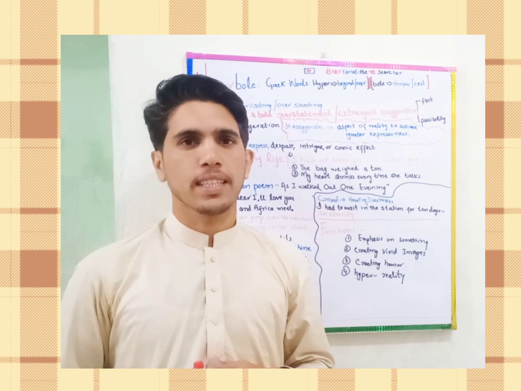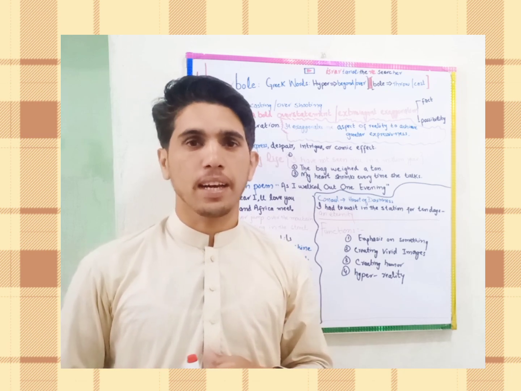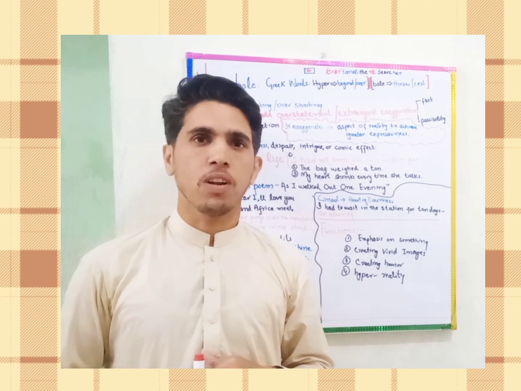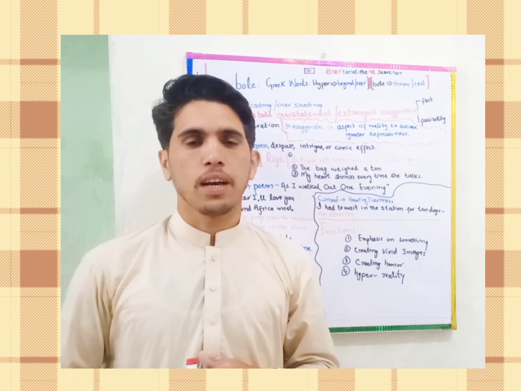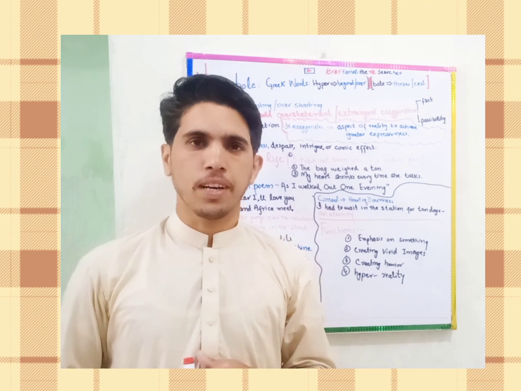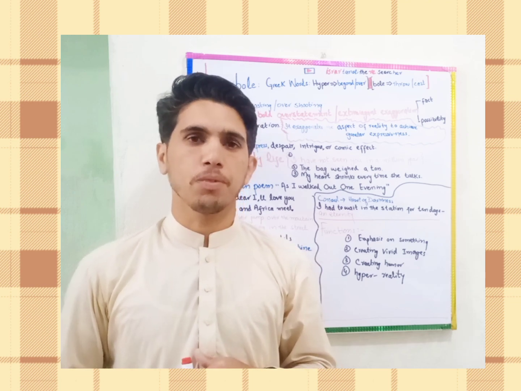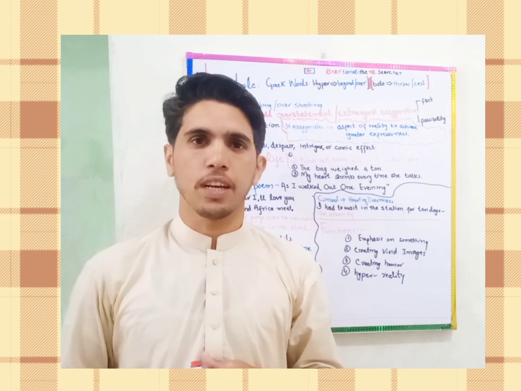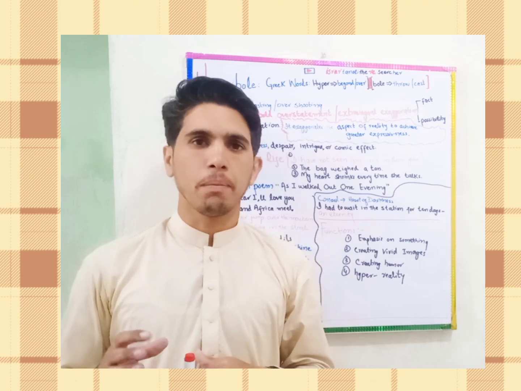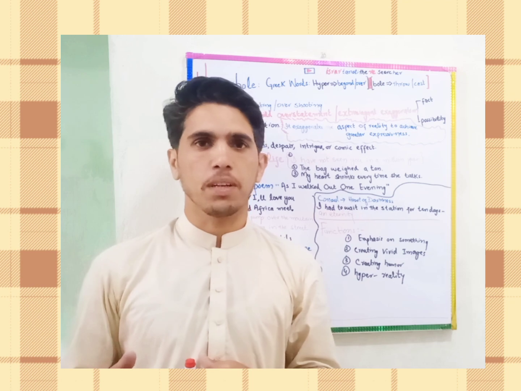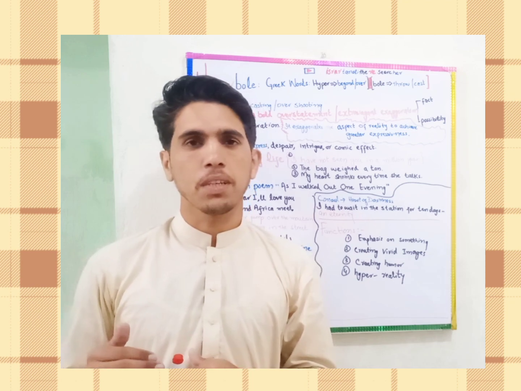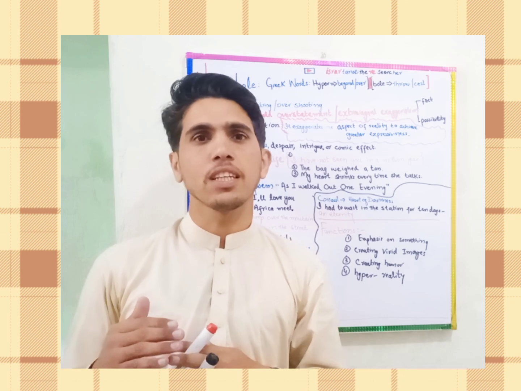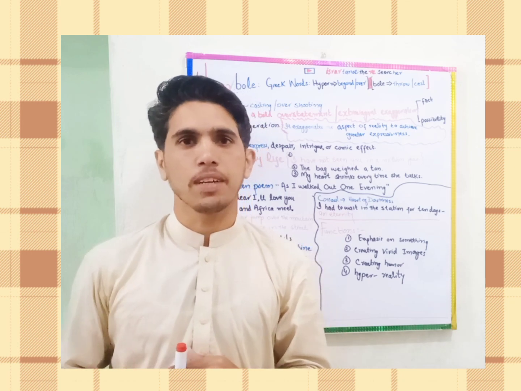Now we are looking at examples of hyperbole. Our daily life is full of hyperbolic expressions. When we see our friends after a long period of time, we usually say, "I haven't seen you in a million years." A million here is a hyperbolic expression. It means that I haven't seen you for a long period of time.